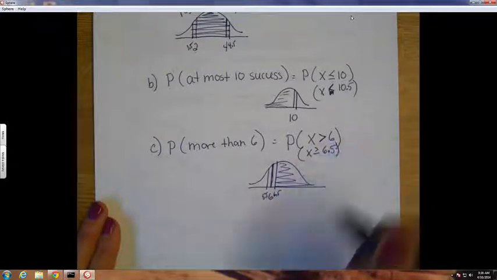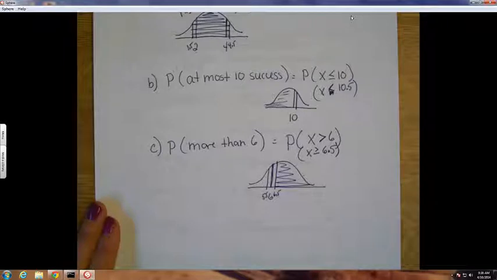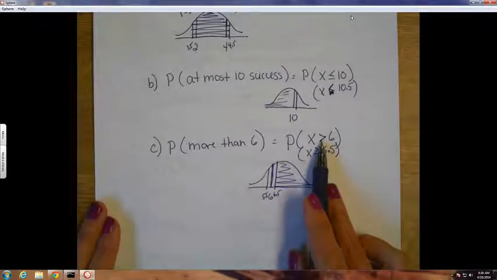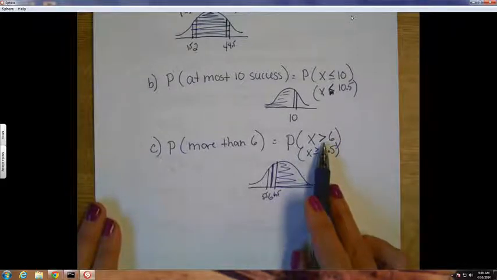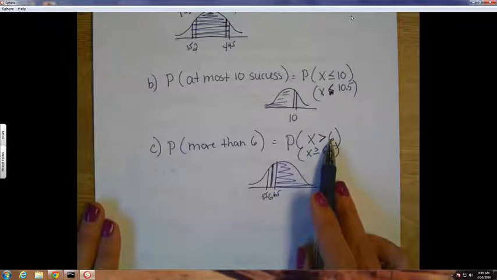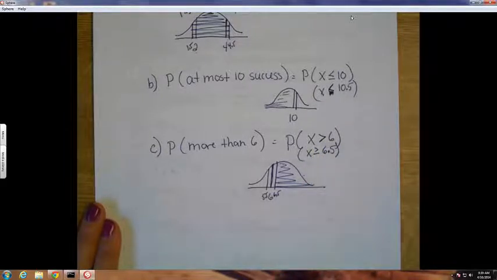Why would it be like 6.1? Yeah. Because that would include 6 then. I want all successes greater than, so what numbers are greater than 6? Yeah, 6.1 would round to 6. See, I don't want to include anything that's 6 because I want to be over 6. So I'm really talking about the numbers 7, 8, 9, and up.